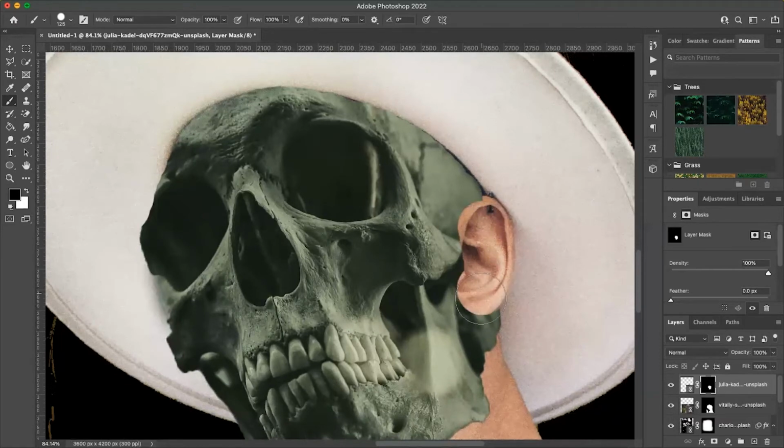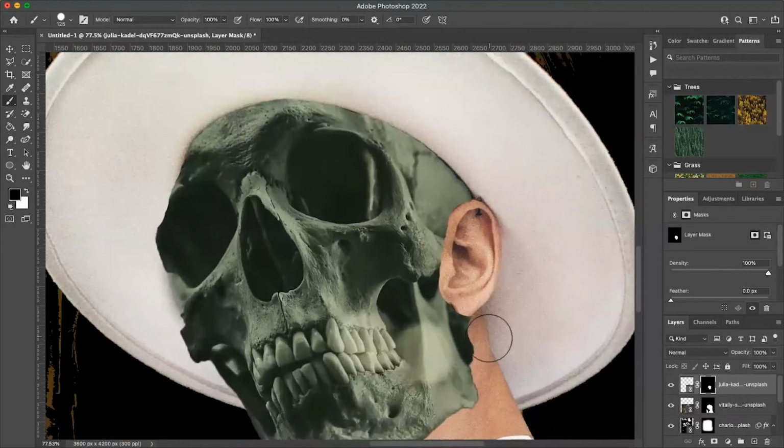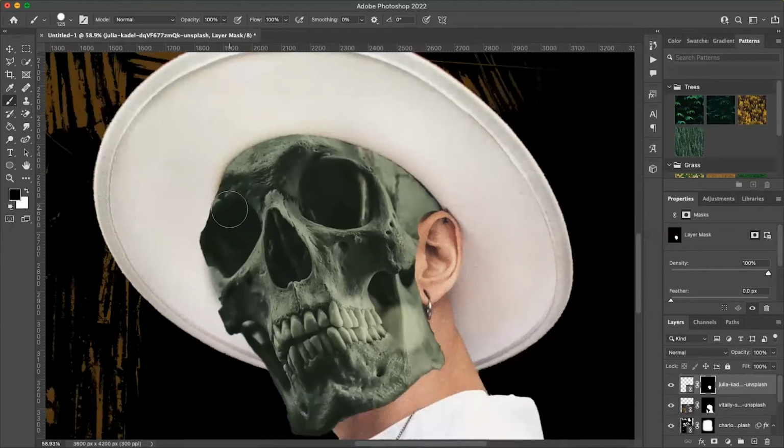Should we keep the ear? Yeah, let's see how that looks. I like the ear up there. Let's clean this up down here. Oh yeah, because you've got a little earring thing going on. I like it. It's a player. All right, I want to clean this up a little bit. I'm using my trackpad. I'm really not a mouse guy.